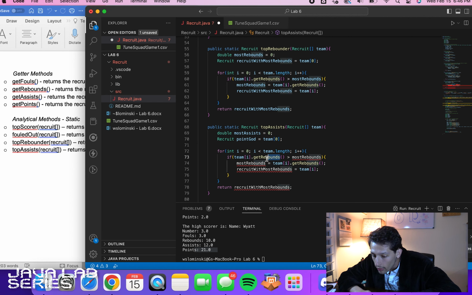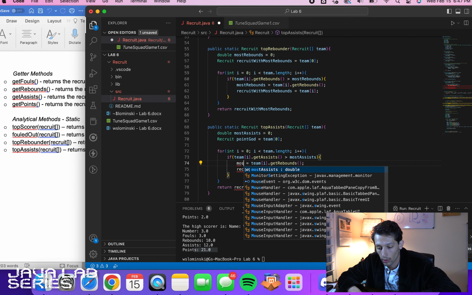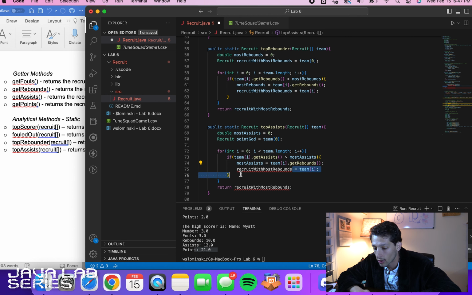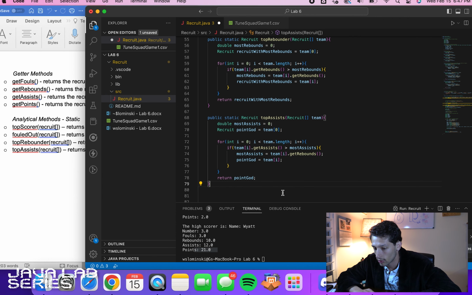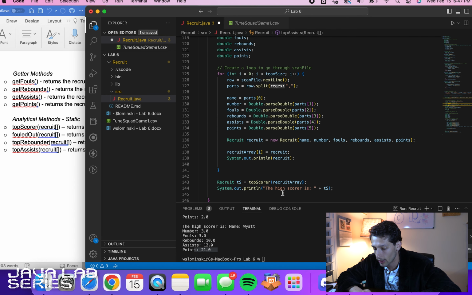If the first person we're looking at in the array has more assists, then we need to reset our most assist value right here. And then we need to change the recruit object to link up with the person who has the most assists. And that's who we're returning now. You hope that makes sense.